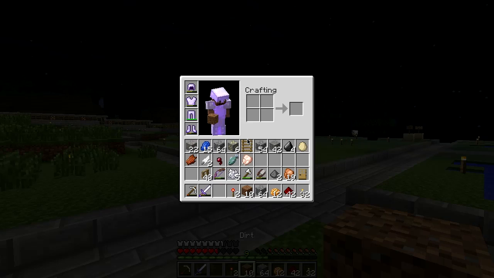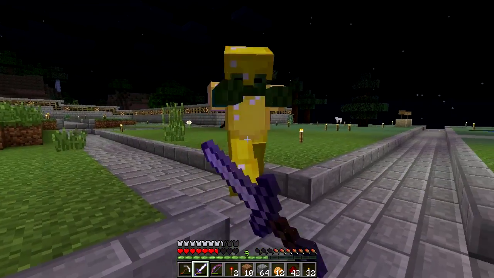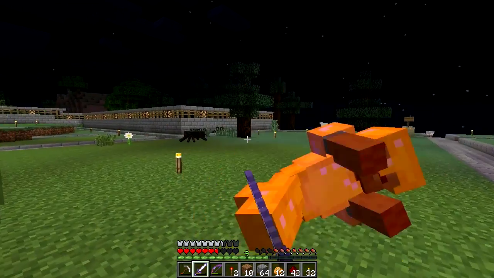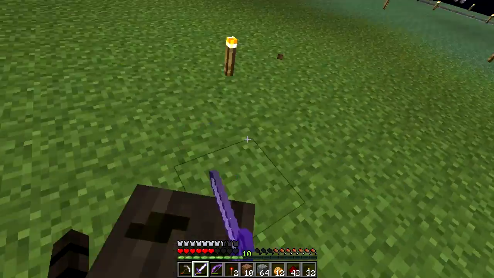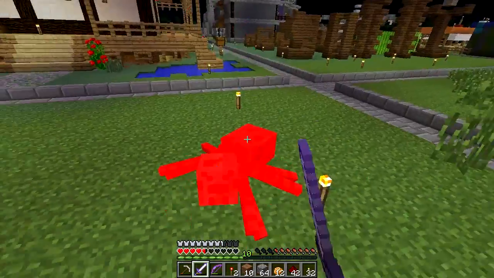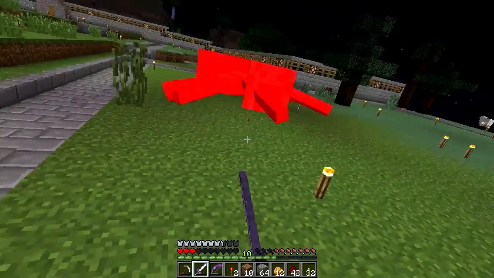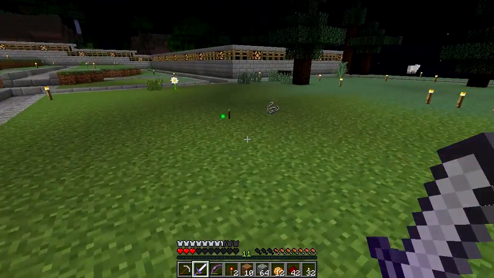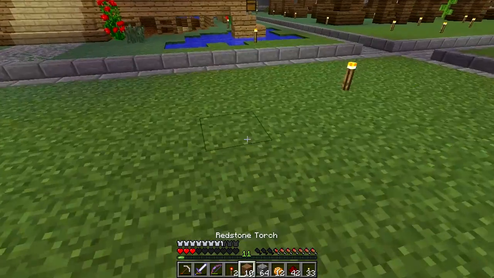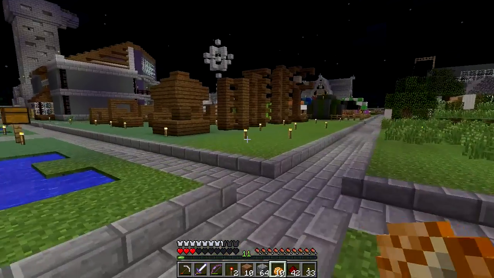Well, there's some bad things. Do I have my bow? I do, but I have no arrows, so I guess that doesn't really matter. Spider? Oh, not good. I took out a torch by accident. There we go. Need to eat again, thanks to the pufferfish. It was fun, though.